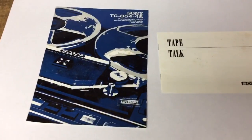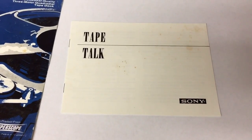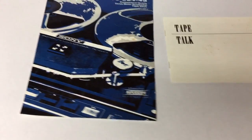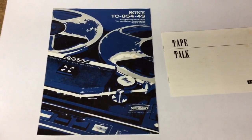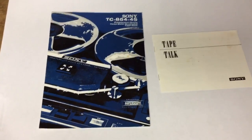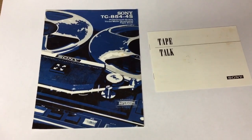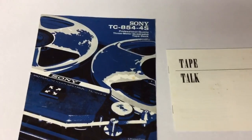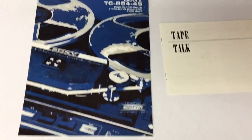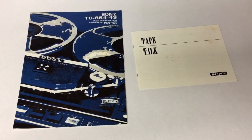This is a brochure from a Sony reel-to-reel tape deck, along with a glossary of terminology for tape decks put out by Sony. I acquired this along with the tape deck when I bought two reel-to-reel tape decks from a small studio in a small town in South Dakota last year. I sold the other tape deck for about a thousand dollars, but I decided to keep the one this brochure is for because it's very rare and I like it. This brochure and the glossary of terms sold for $20.